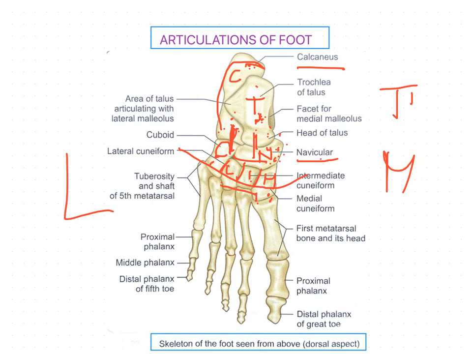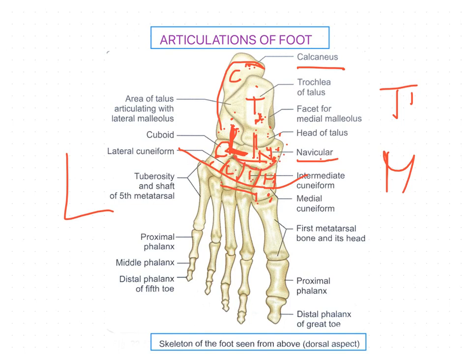So it forms the cuneonavicular joint, and the cuboideonavicular joint. That means the navicular is articulating with the cuboid also. These are the small intertarsal joints. Cuboideonavicular, and naviculocuneiforms. That means all the cuneiforms, medial, intermediate, and lateral.